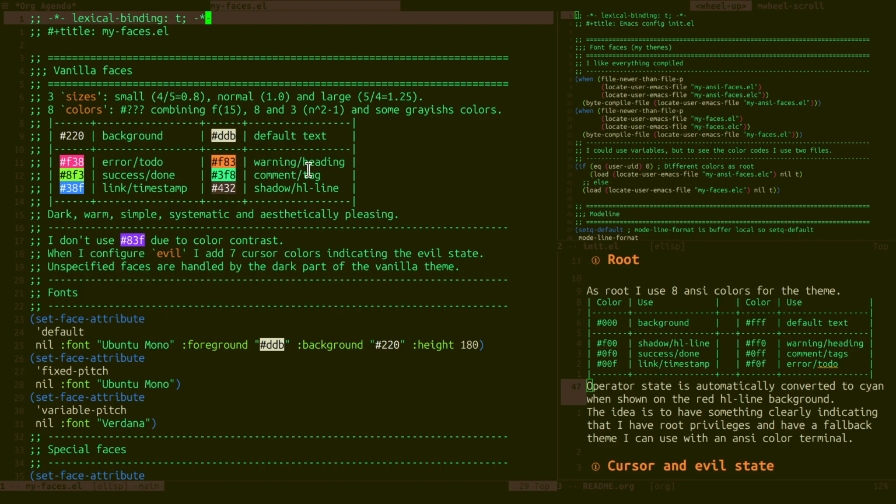But yeah, I like this, and it's okay color contrast. It's not great, but it's okay. If I make the colors lighter, they become more dusty or gray, and I don't like that. So this is how I've chosen to set up my colors.